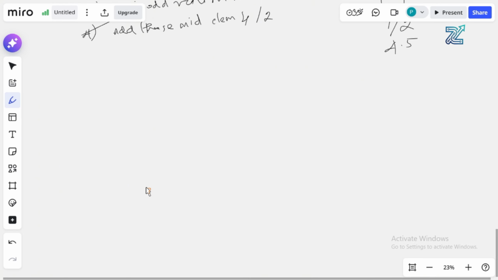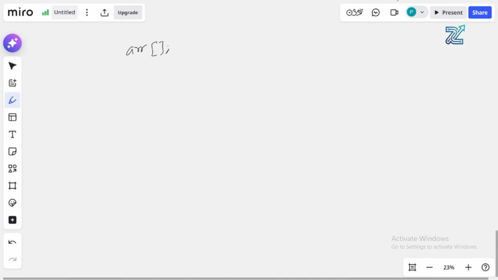So first, let me write the pseudocode. First, we are going to initialize one array, for merging the two arrays into one array. I am going to initialize one array and, using a for loop over my first array size, we are going to add those elements in this array.